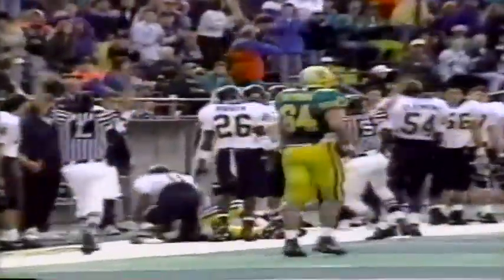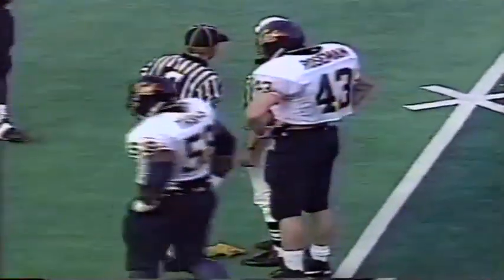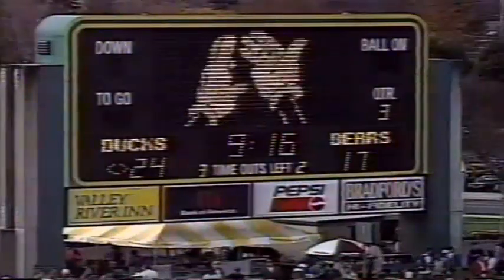Just as in the first quarter when California scored, Oregon responded. Burwell is clearly conscious of protecting the football — he's switching it, getting it away — but he's not running as hard as he's capable. Obvious pass interference that I wasn't sure would be called — the far-side referee made the call. Willie Tate shows his elusiveness. That play was set up for more, but Tommy responds with a nice field goal. Oregon answers their score — 24 to 17 — with over nine minutes left in the third quarter.